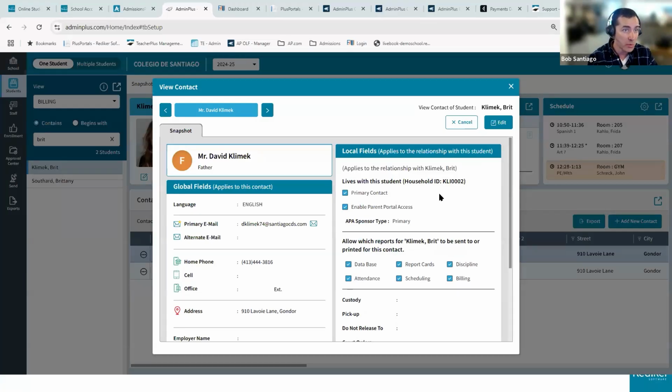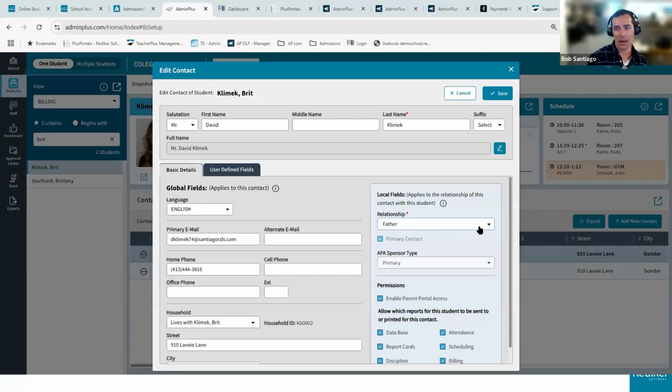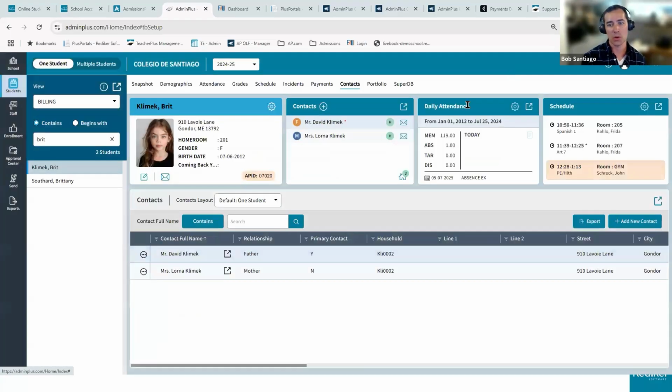In the accounts receivable module, we need to basically set up customers for the purpose of billing. And this dad, David, has been set up as the primary sponsor, which means that he's the one who's responsible for paying the bill. But don't worry, we're not limited to just that one type of sponsor. You can also have a duplicate or a secondary sponsor. So we're fully capable of splitting the bill.